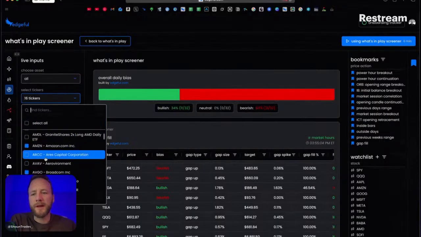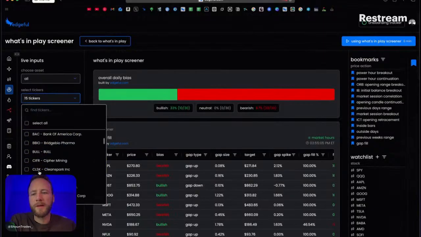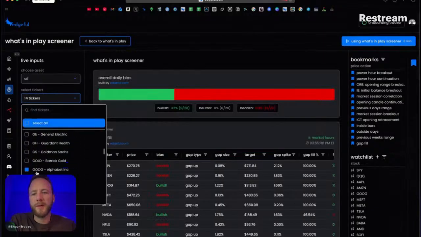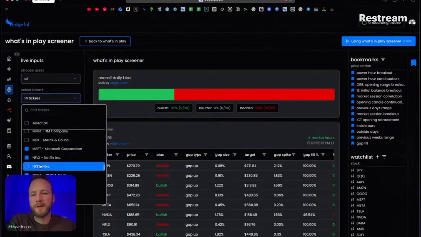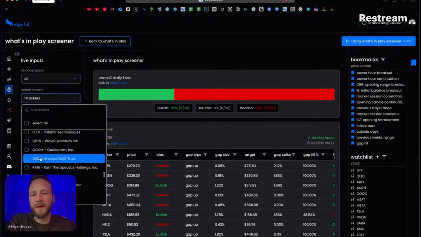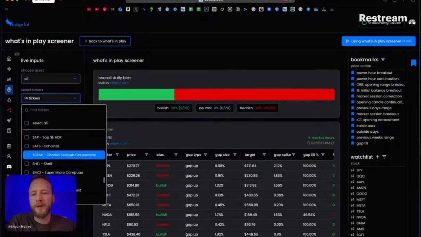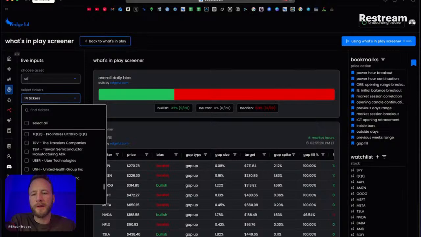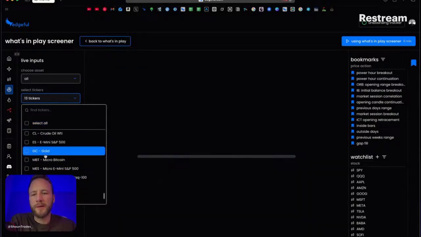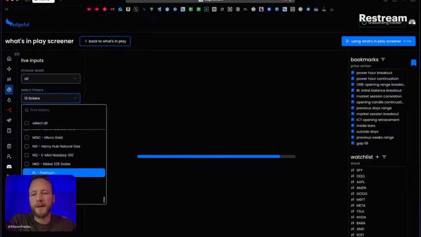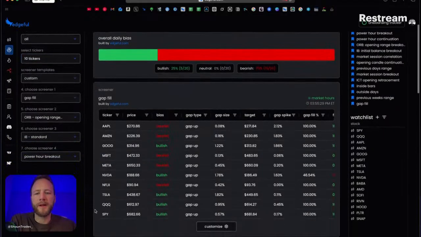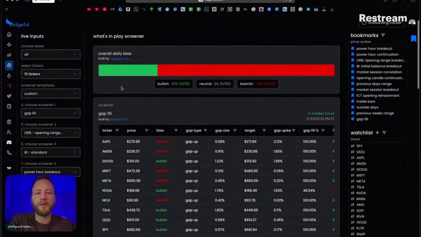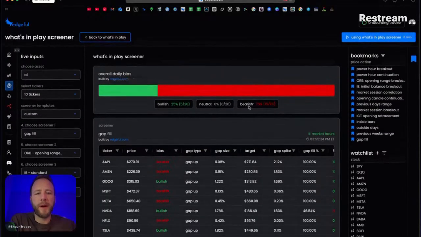Because you can change what you are following. So if I took these off and just stuck with the main stocks, Mag 7, I keep Qs on there. Why not? Keep SPY, keep Tesla, and take off ES Mini, RTY, YM. And you can see just by looking at the screen, the overall bias on the day is bearish for the stocks that we've chosen in this particular list.